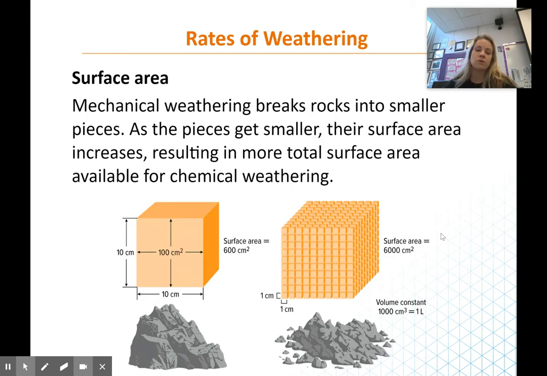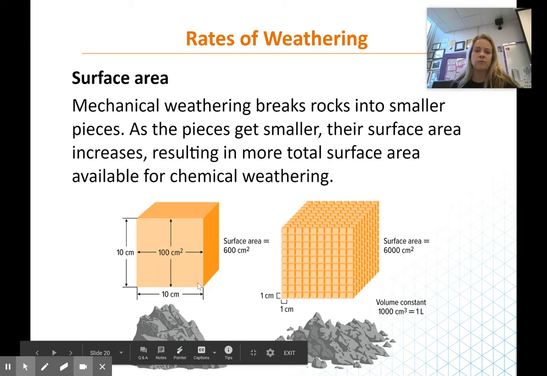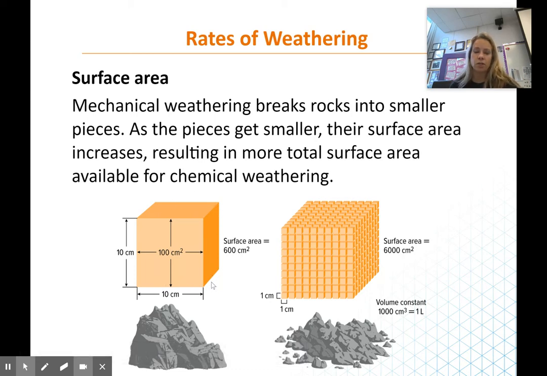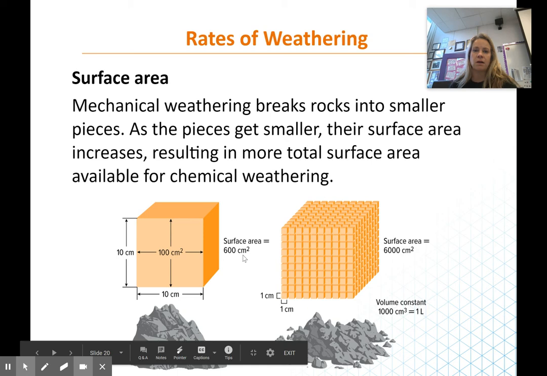Also surface area. So surface area is the area that's exposed to the surface. So here we've got not very much surface area. This is a large cube, not as much surface area. So it's going to break down slower because the only part that's going to break down is the part that's exposed. You've got a whole lot of interior of this cube that is not exposed.